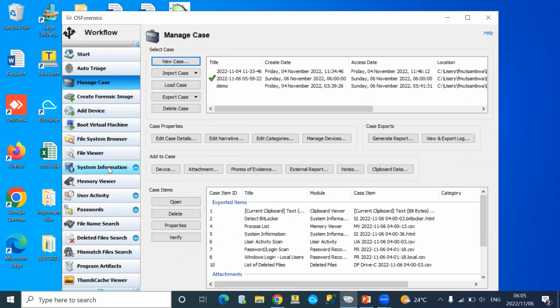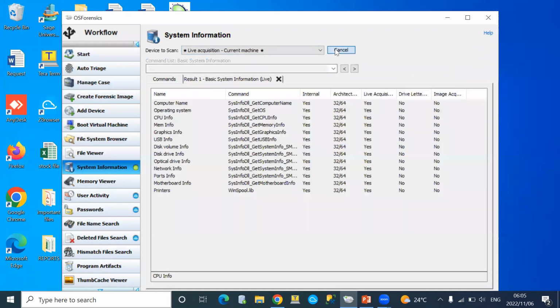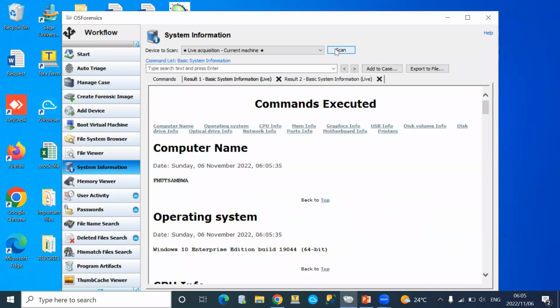And there is system information. Let's scan this again. System information gives you information on network ports, network information, motherboard information, printers, the computer name, the operating system on which it's running.